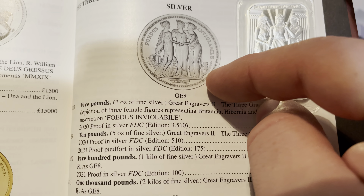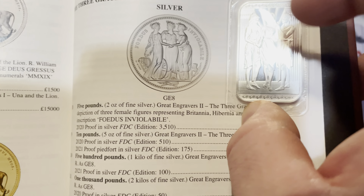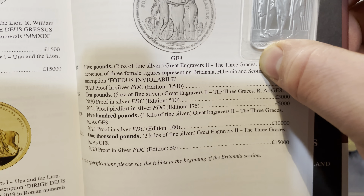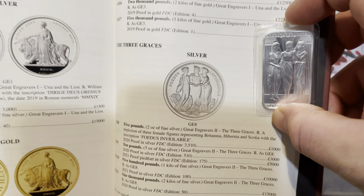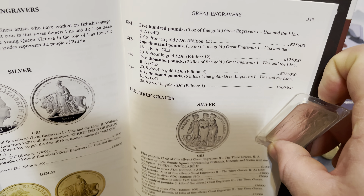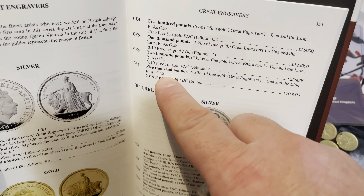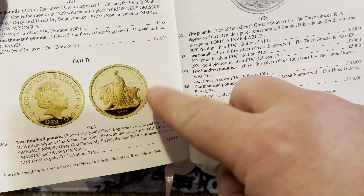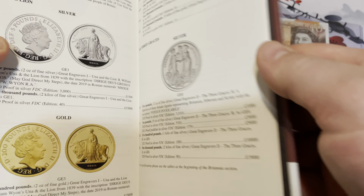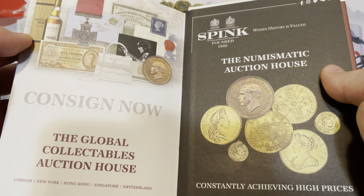There are some interesting coins in here that I hadn't seen before. I have five-pound coins in here, and some I don't even know about. But they look really cool — I wouldn't mind having these. There's the White Cliffs of Dover, the Giant's Causeway in Ireland, and the Lake District, which I've seen in a couple of videos and it looked really pretty.